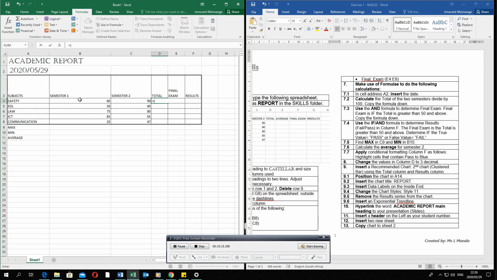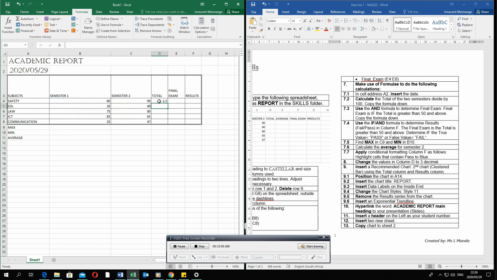They want firstly the total, which simply means we need to add. So we are saying this part plus this part. When you are done, close the bracket. They said when you are done calculating the total, divide this by 100. So you just simply need to go to your keyboard, click on the divide sign, and type 100. Your computer will definitely be aware that semester 1 and semester 2 need to be added. When I'm done getting the answer, I need to divide this by 100. This is a straightforward question and a straightforward formula. You click on the enter button, it gives you the answer.